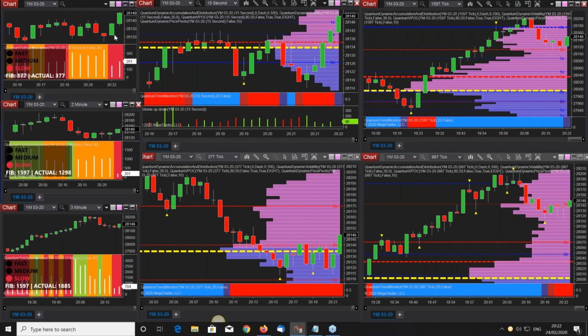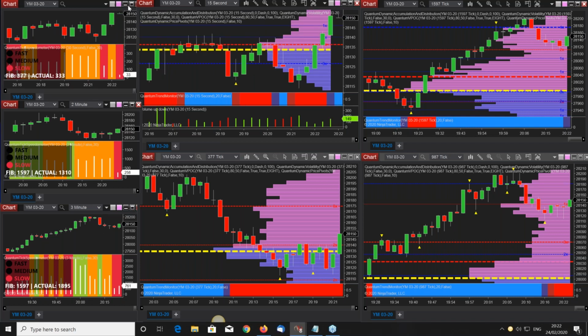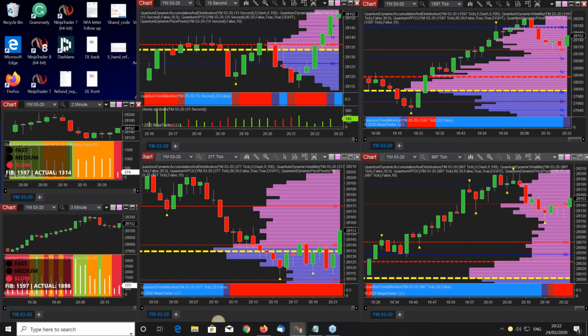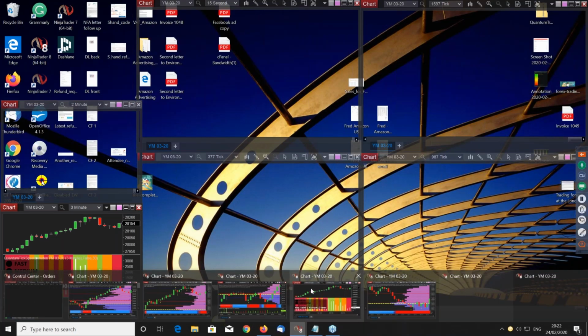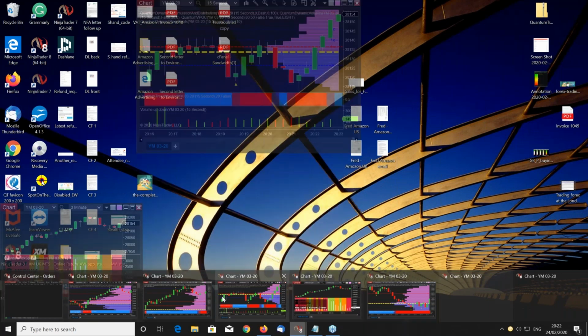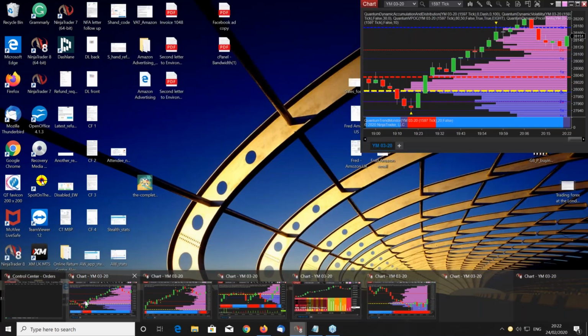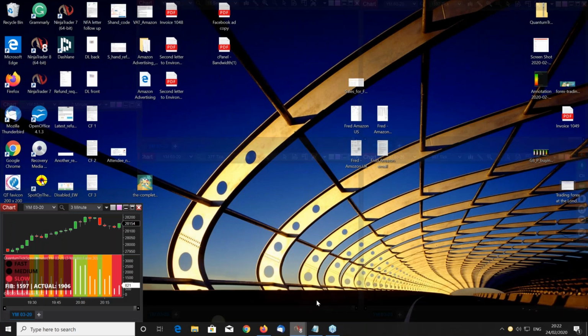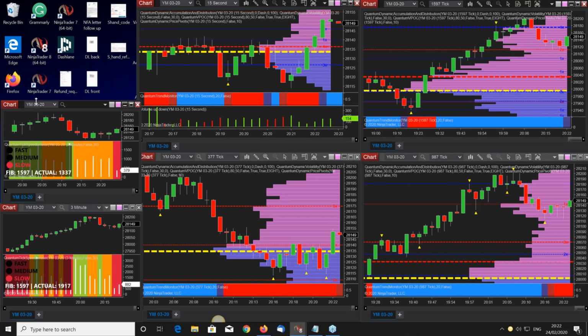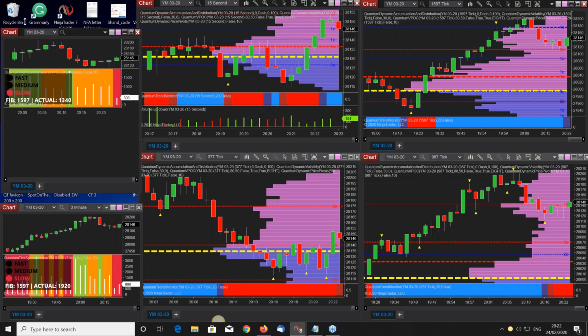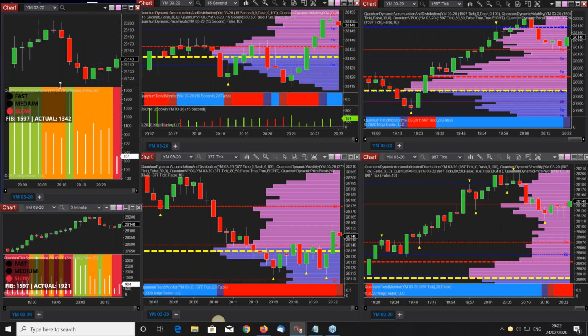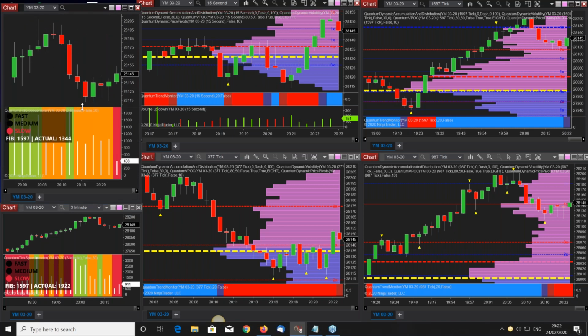This is on 1 minute. I've got these set to 1 minute, 2 minute, and 3 minutes. So this is pretty quick. Just pop that up. Oh, sorry, that's gone. Where's that gone? Sorry about that. Disappeared somewhere. I've lost one of my tick speeds. Perhaps I've knocked it off completely. Must have done. Apologies. I'll create another one later. There we are. Just pull that one up there. There we go.